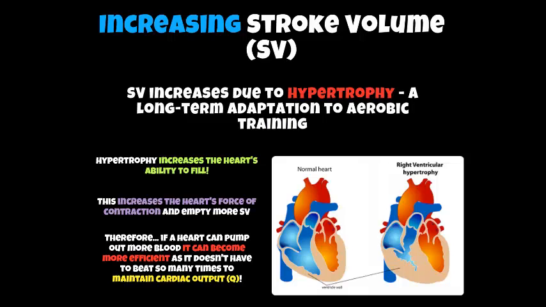So for an athlete, if the heart is the hypertrophied heart on the right of those pictures, it can pump out more blood because we can fill up more in the diastole phase and squeeze more efficiently because the muscles are far stronger. The whole diastole-systole phase becomes more efficient — it doesn't have to beat so many times to keep the same cardiac output. Because it's filling up more and squeezing harder, your heart rate actually slows down effectively, but it's still maintaining the same amount of cardiac output.